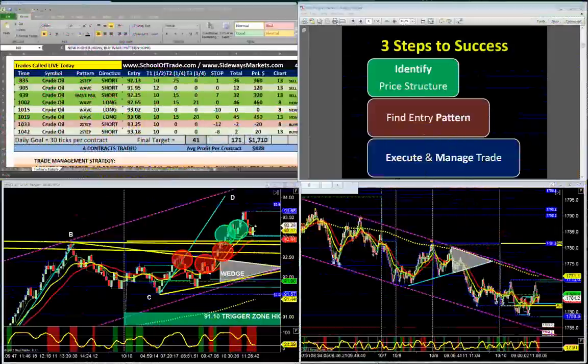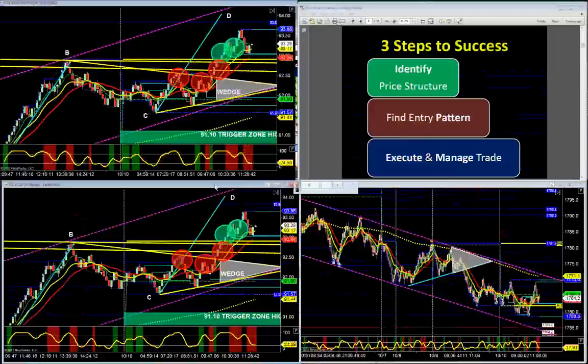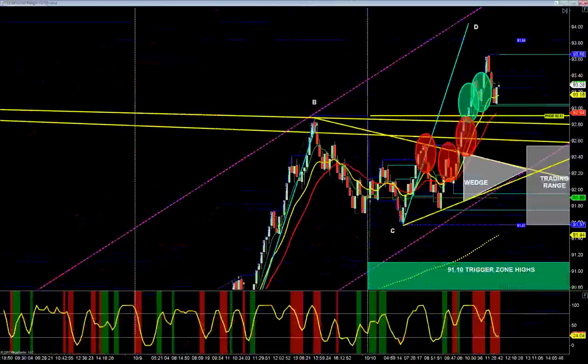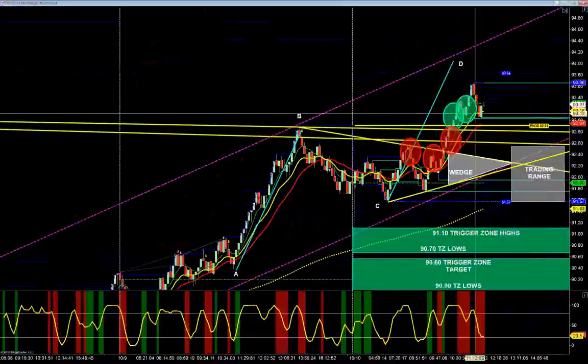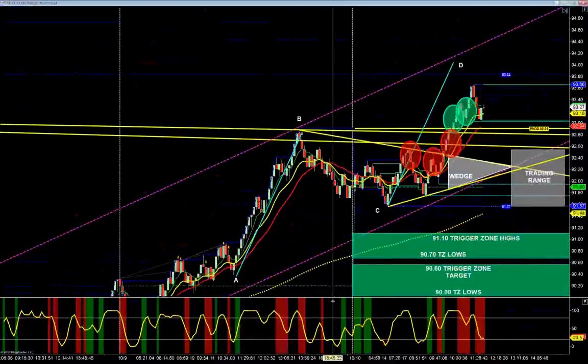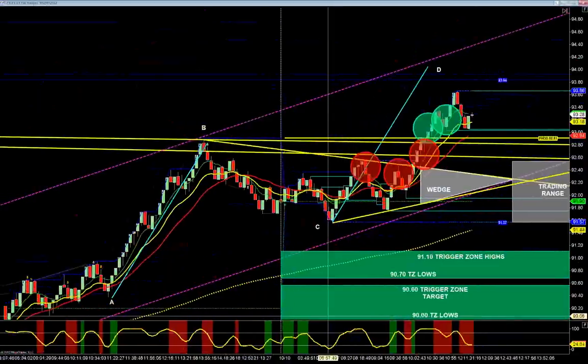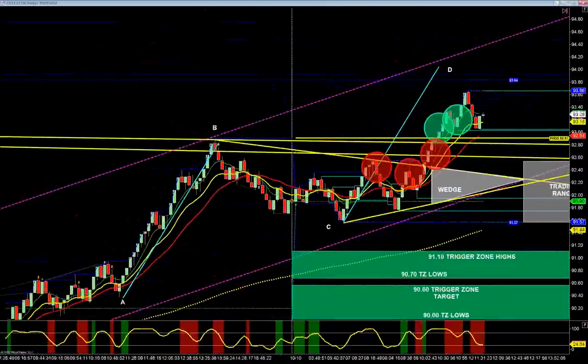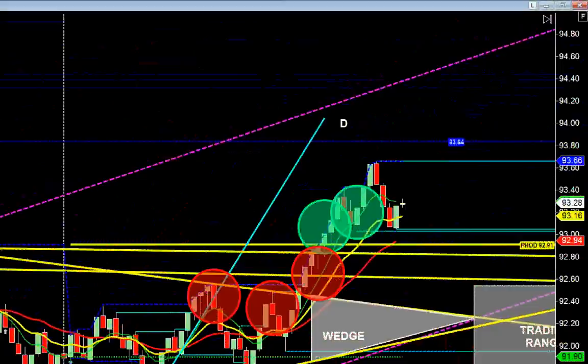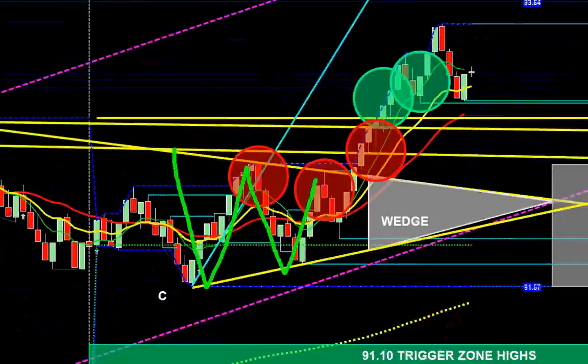So the 89 range chart told us, first scenario, you better be ready to sell below that previous high of day and below the wedge highs. The second scenario was, if we went through those highs, then we look to be a buyer. And that's exactly what we did today. We began our day here, and you can see price has been rising ever since about 10:30 this morning. Here's that price wedge, there's that price wedge that we found.